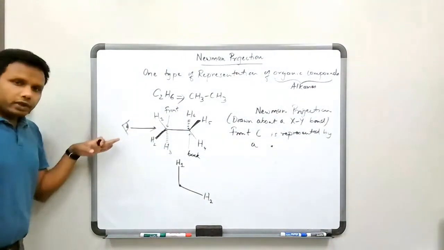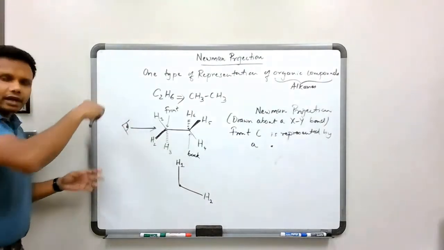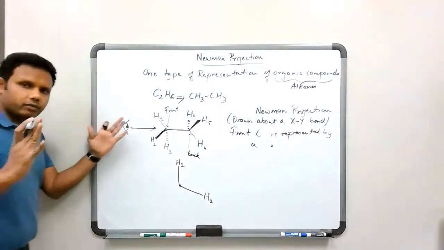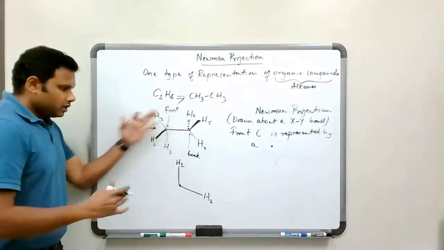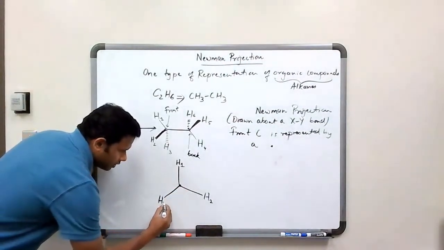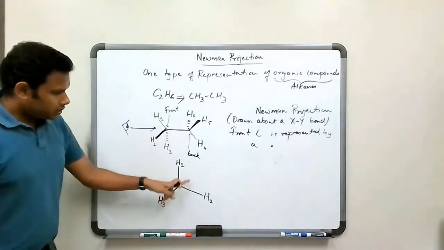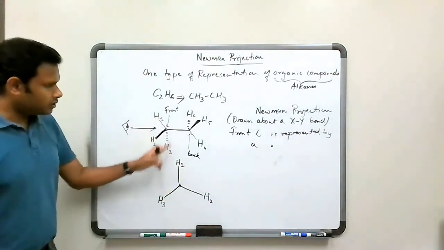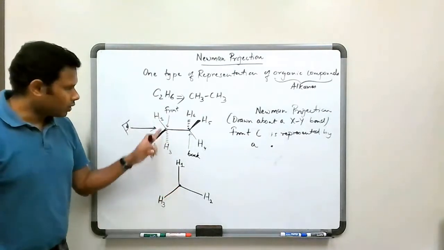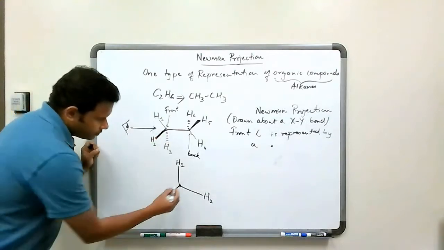H3 is pointing down, but it is inside the plane of the whiteboard, so it's going back there. That means it's on my left now when I look at it from here. Again, looking from here, H3 is on my left, so I'm going to draw H3 on the left. And I've drawn the three hydrogens on carbon 1, the front carbon. That's our front carbon.